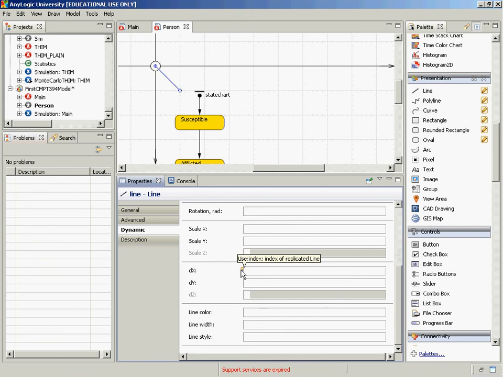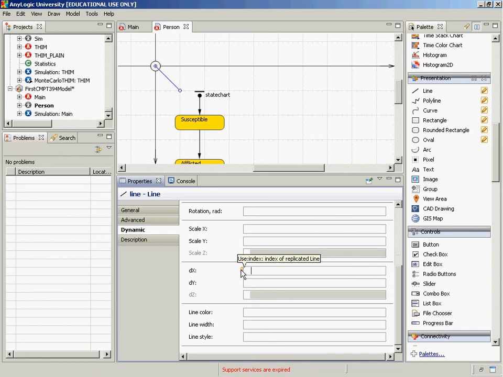So what we're going to want to do here, what do you think? If we want to assign the dx, how far over this line has to go, what should the expression be? Anyone give it to me? How far over does this line have to go? What's the horizontal displacement that will have to be associated with the line? You can specify it to me in English. Suppose each agent has an x coordinate. Yeah, the x coordinate of the other agent minus.